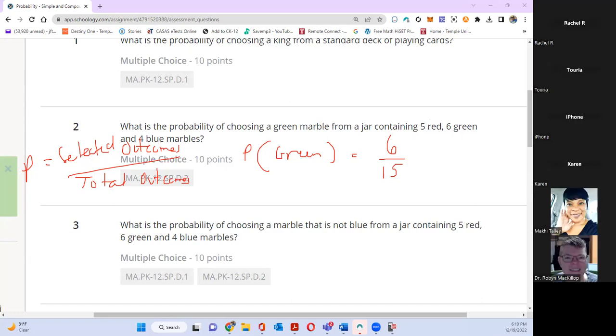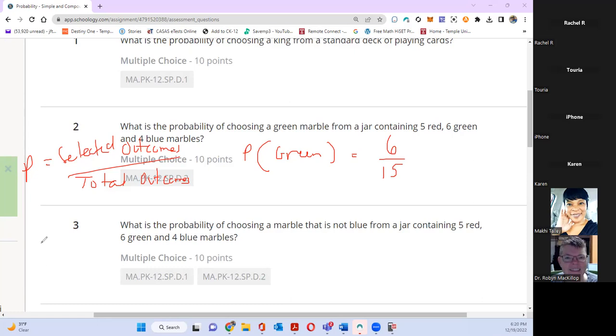It could ask you your answer as a decimal. And it can give you your answer as a percentage. You have to be ready to give the answer in all 3 ways. This is why I always tell you, know the fraction, decimal, percent equivalence. You should know it by heart. If I say 1/5, you should say 0.2, which is 20%. You should know all your common fractions.